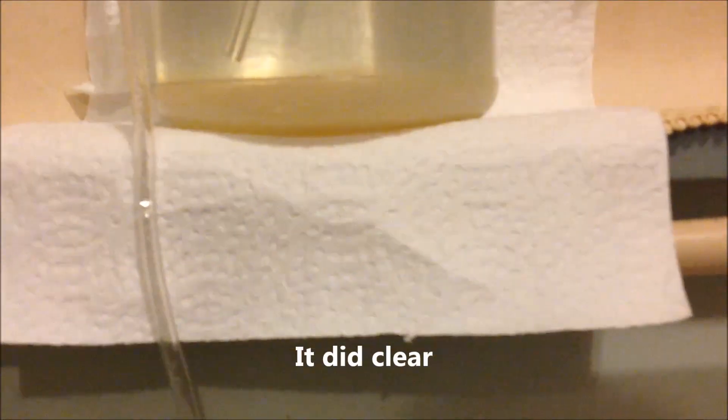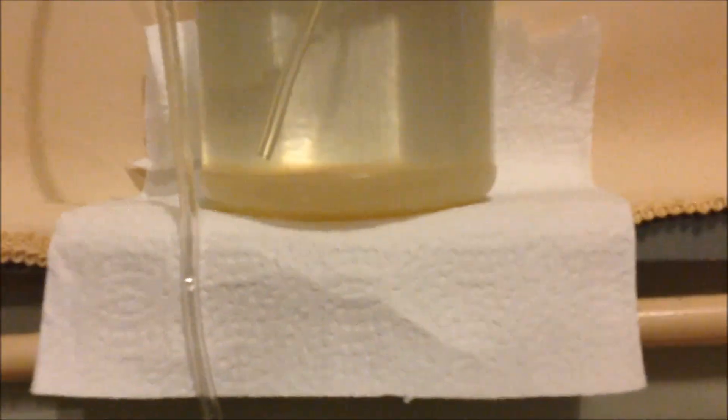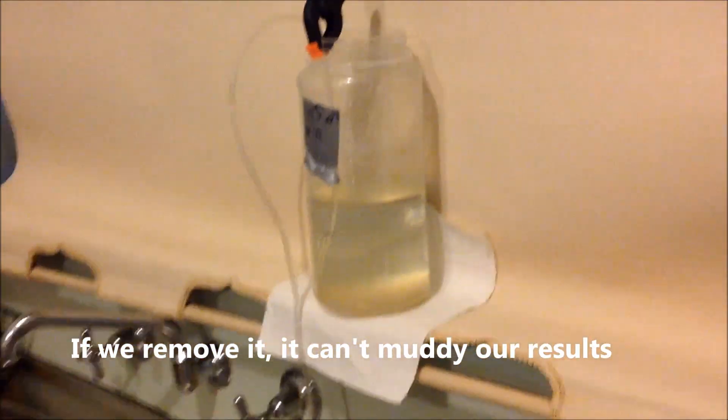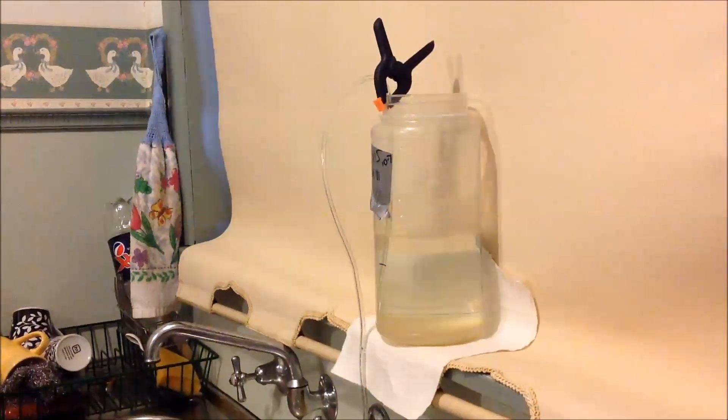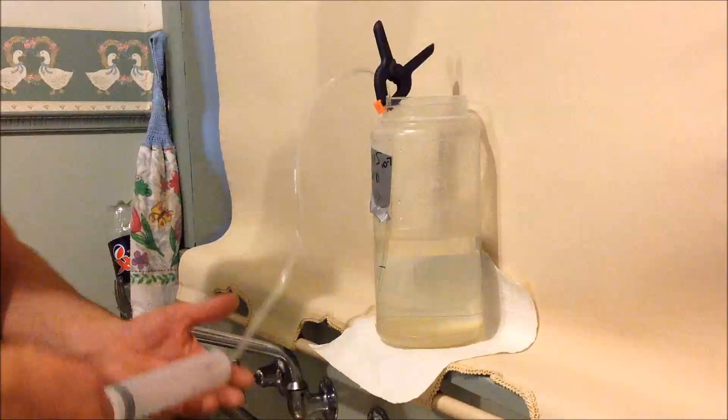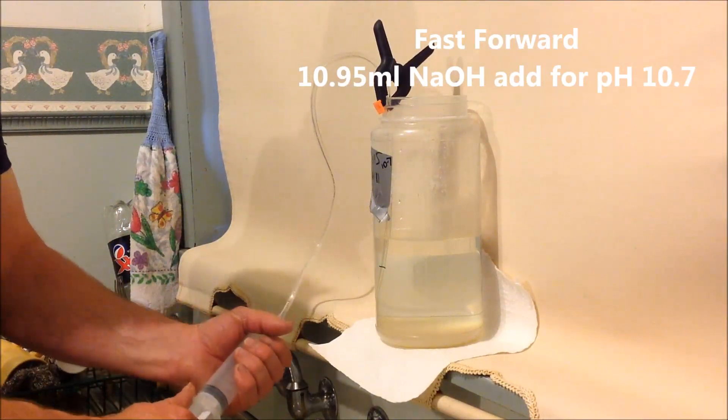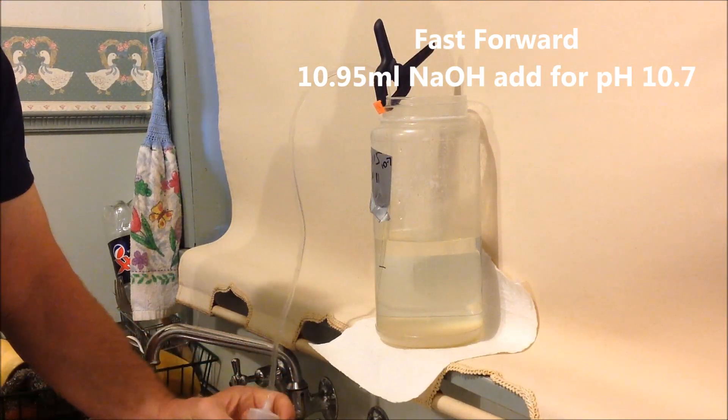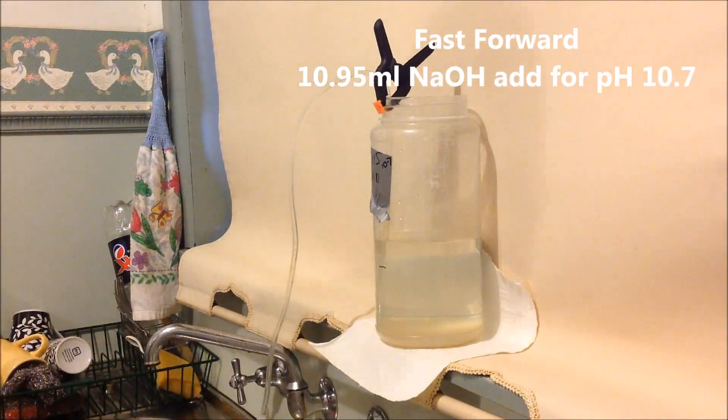But there's a hazy little precipitate down the bottom, which sometimes happens, and it's not desirable. So we'll rack that off. And as you can see, I've got a little plastic tube arrangement. And if you hook up a syringe on the bottom like this, then you won't have to suck it out through your mouth. And it's just above the precipitate. If you just pull the syringe out, you can drain it away into a new container.